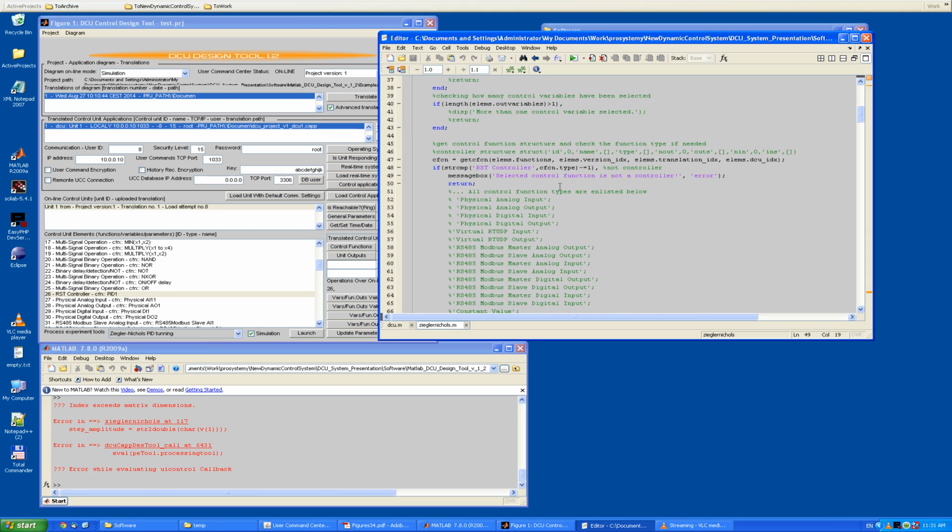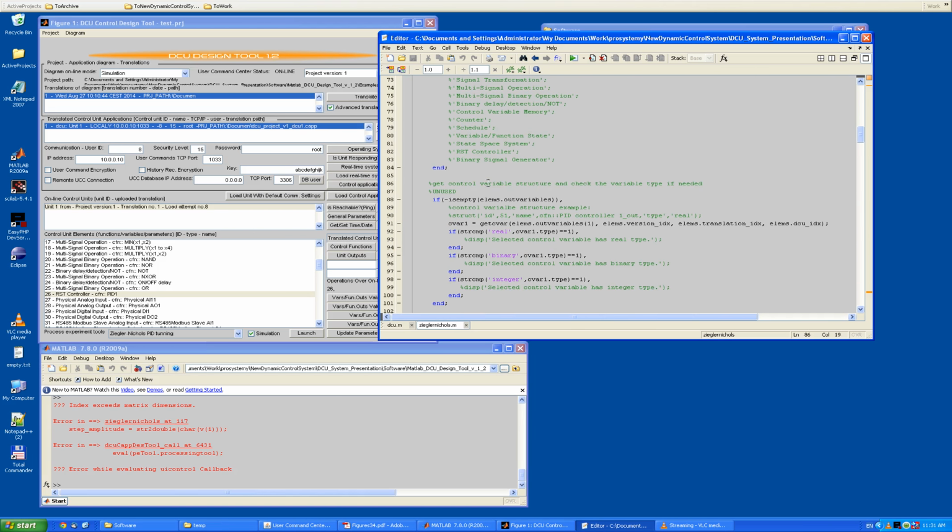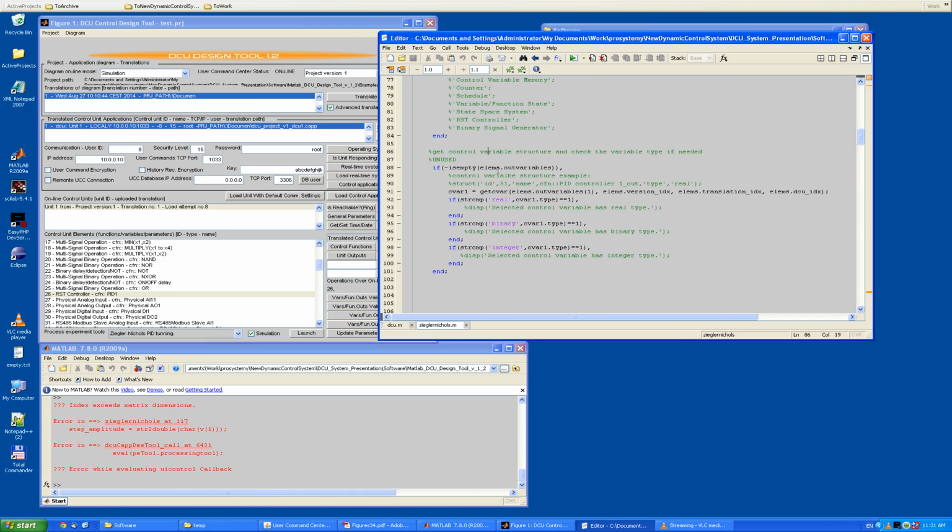If not, again I'm not satisfied and I finish. Here I can also check output variables if needed. I don't use it here, but I can check if it's a real variable, binary or integer, for example.